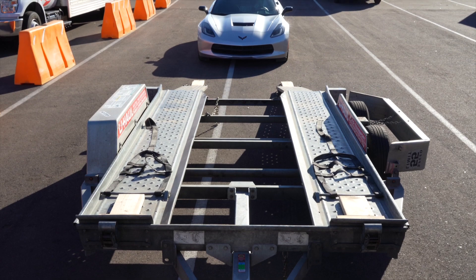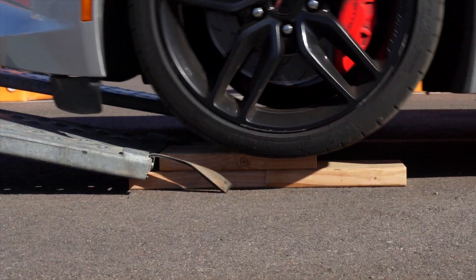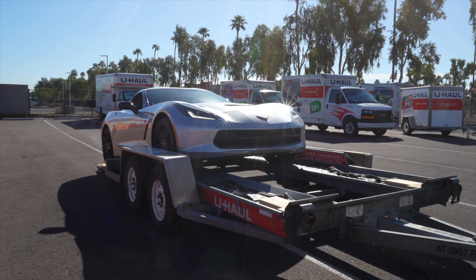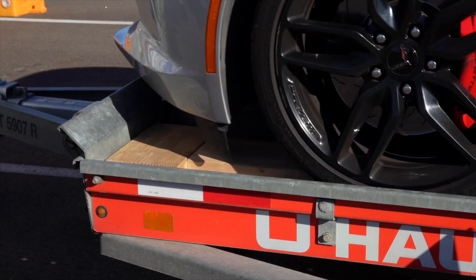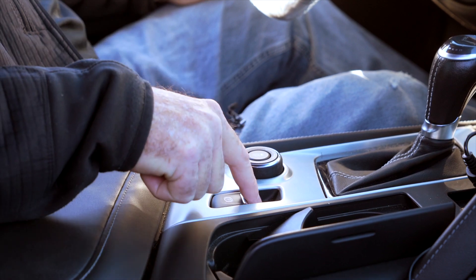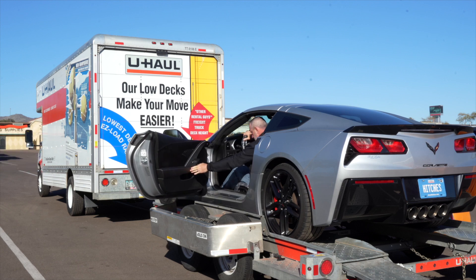Center the vehicle to be loaded behind the car carrier. While loading the vehicle, drive slowly and have an observer make sure that the front of the vehicle does not hit the ramps. During the loading process, make sure your guide stands off to the side. Continue slowly up the ramps and onto the trailer until the vehicle's tires come to rest against the stops at the front of the trailer. Before exiting the vehicle, be sure to place it in park and engage the parking brake, then the driver can go ahead and get out of the car.